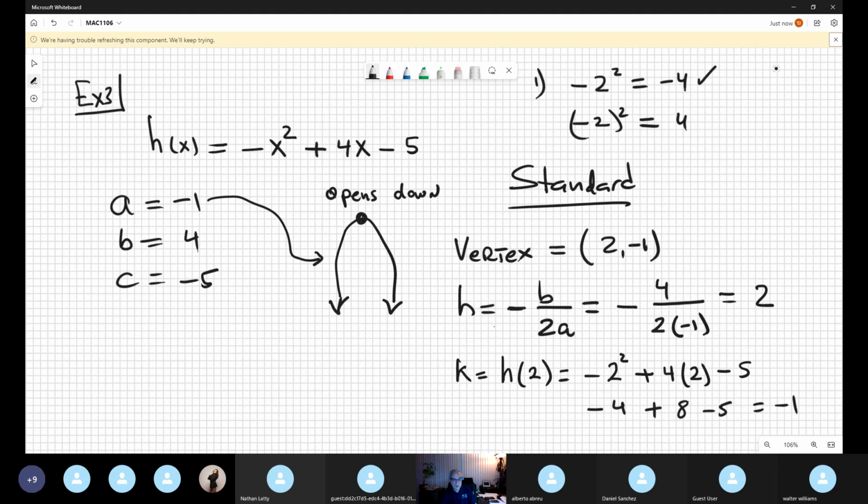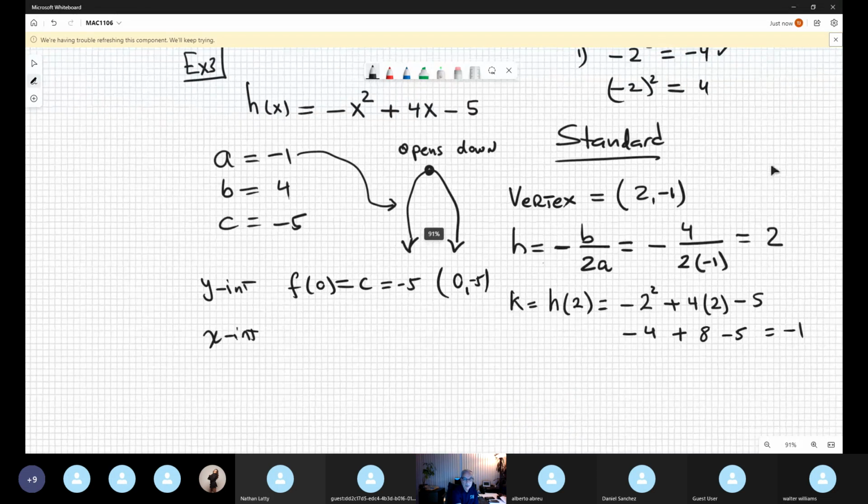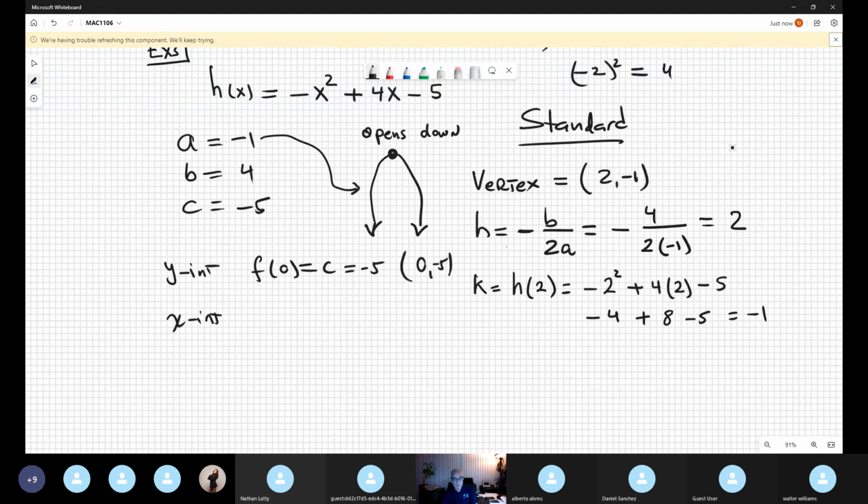So the rest is to find the y-intercept and x-intercept. The formula is f evaluated at 0, which, as you know, for the quadratic function is equal to c always, and c is -5 in our example. Therefore, the point is 0, -5. And the x-intercept is more complicated. Why? Because I need to solve the quadratic equation. You copy the function and force it to be 0, the y equal to 0.